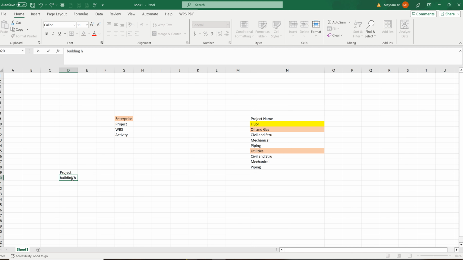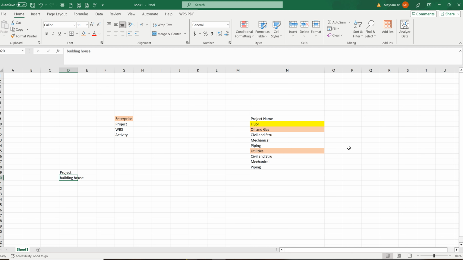Building house is the name of our project. We have a start date and a finish date. We know exactly when we're going to start and when we're going to finish, and we also have a lot of activities to complete our project. Then we call it a project.